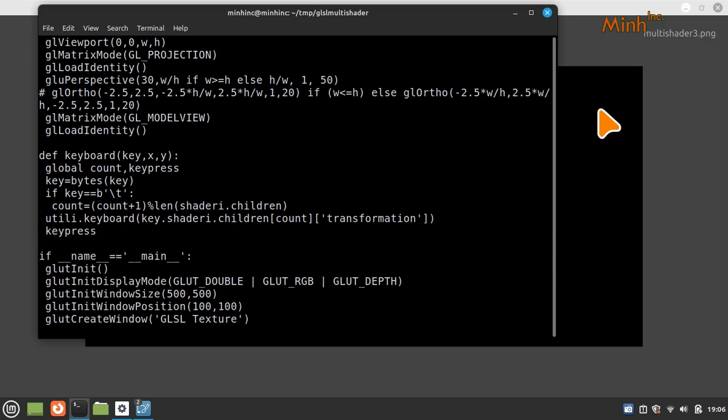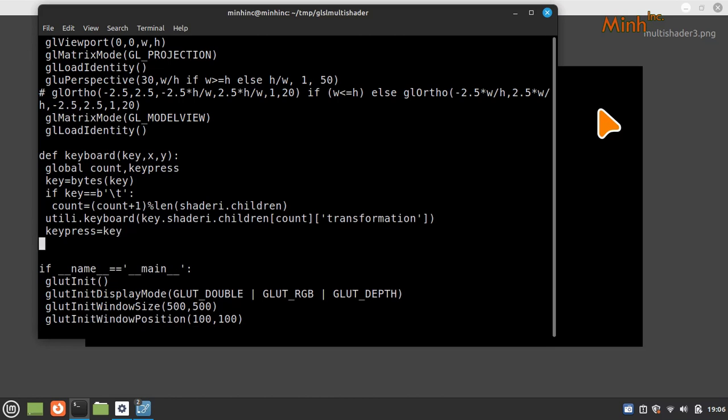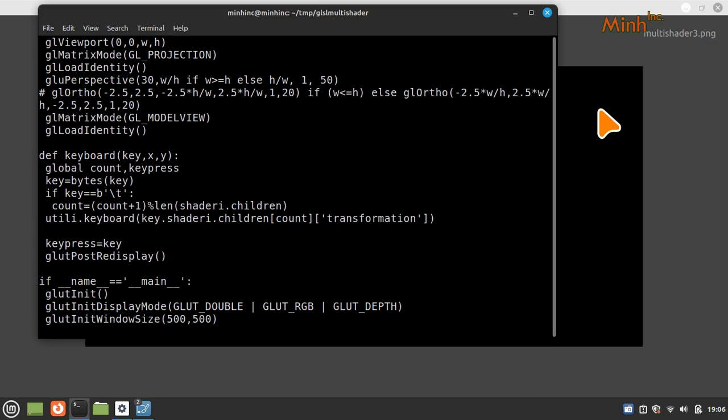Key press equal to bytes of the key. So anyway, it's okay. So it will be key, glut post re-display. Okay, we'll not leave it, we'll add it.